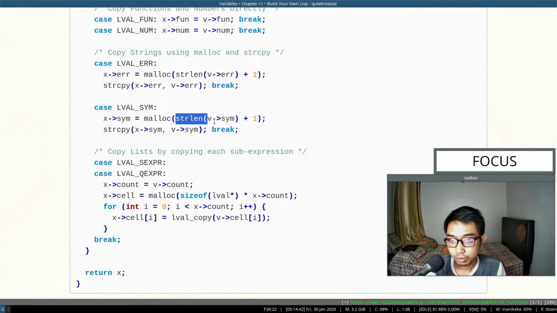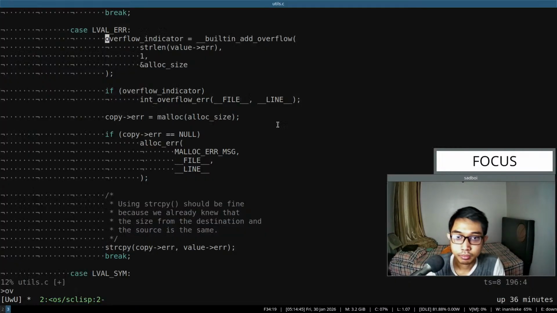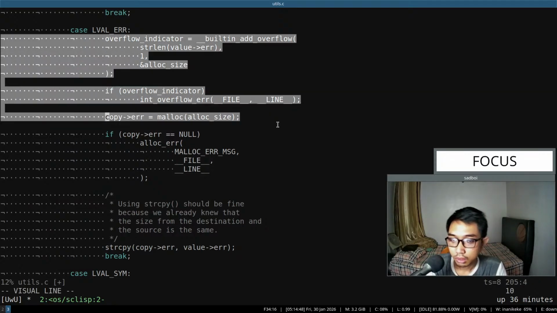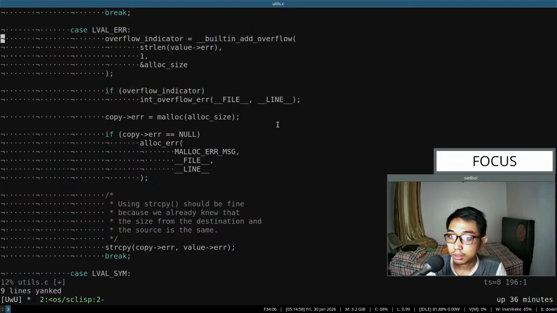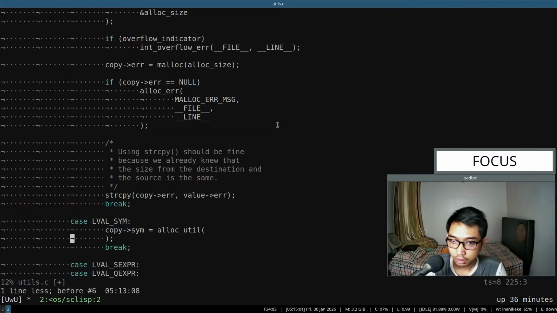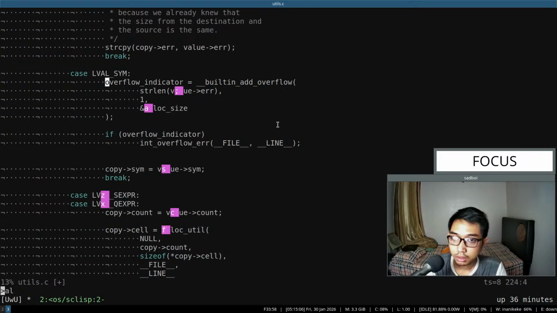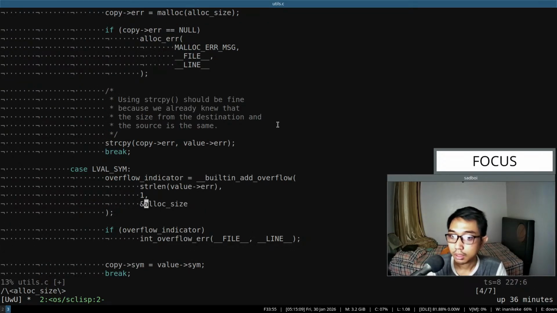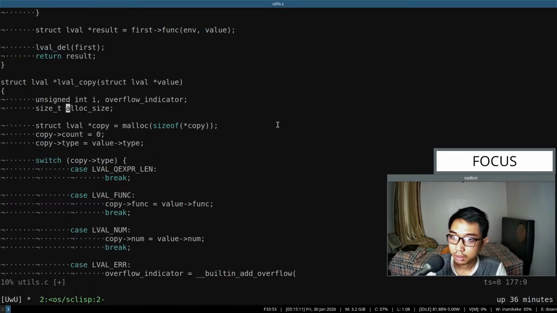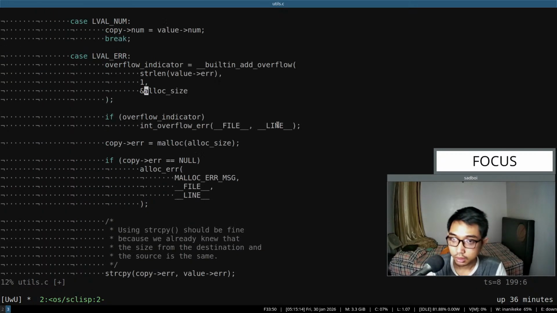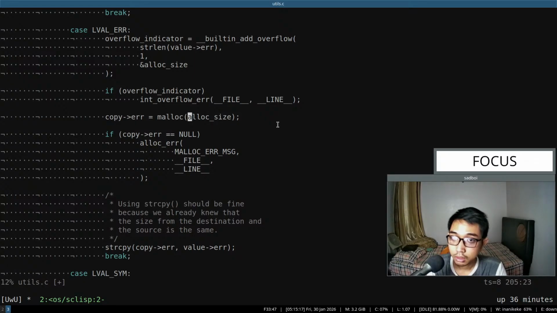Yeah, we still use string line. Then we can kind of use this rather than using, what is it called? Using alloc util, alloc size in here to find that, and then using malloc with alloc sense.